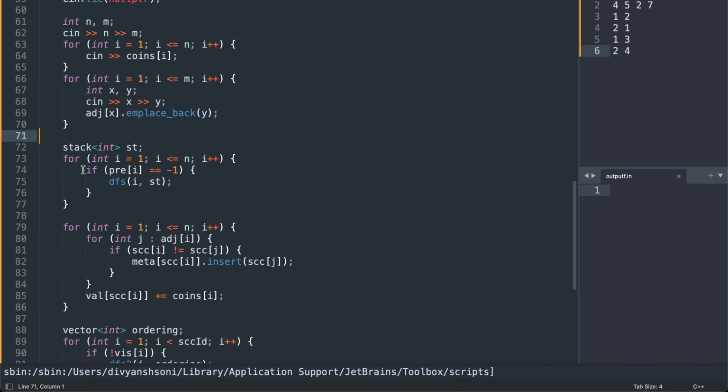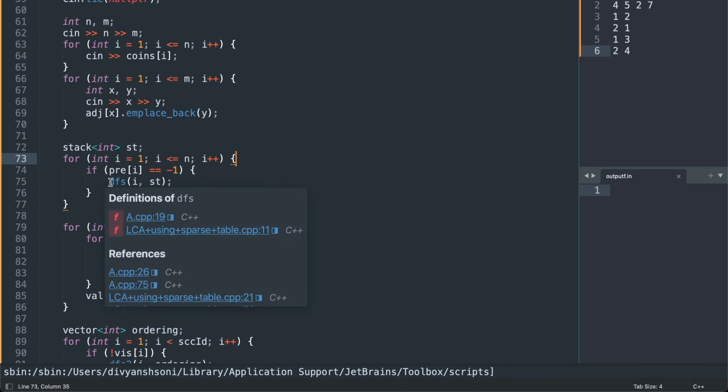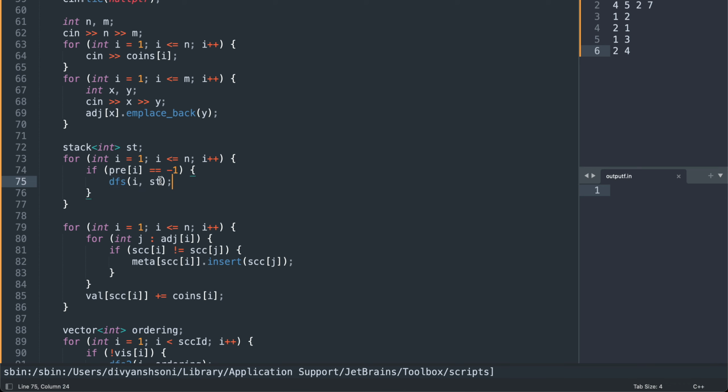After that we need to find the SCC ID of every node. So go to every node. If the pre value is -1, start a DFS from I and pass the set.